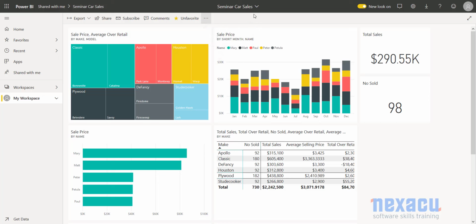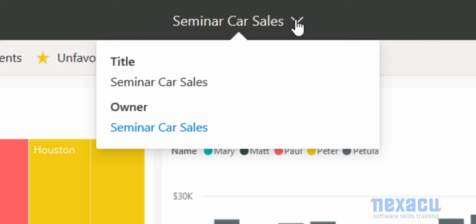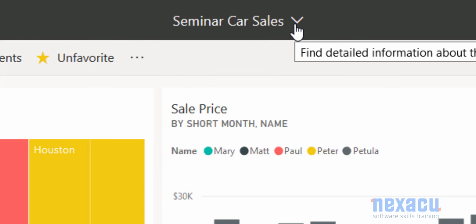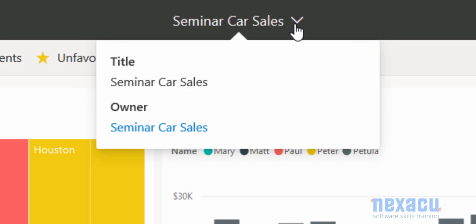Now, continuing along just a little bit further, I'm coming up to what is in my environment the title bar. It's a charcoal sort of colour. If I click on the chevron there, I find some detail about the dashboard with the name of the dashboard and an email link here to the owner. In this case, it's actually owned by a group, a workspace, so we see that there as well. So that's additional information about the dashboard itself. If we wanted to contact the people that own this particular report, we could use that link.